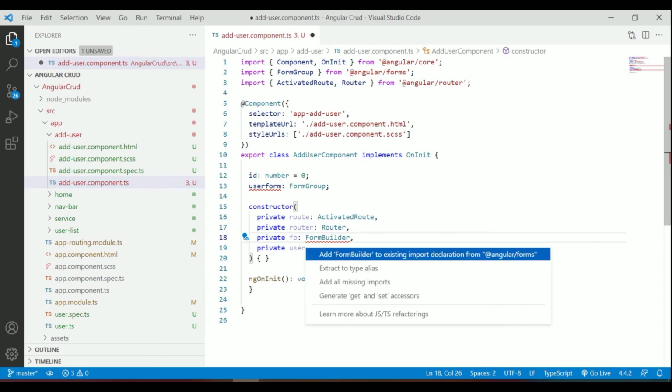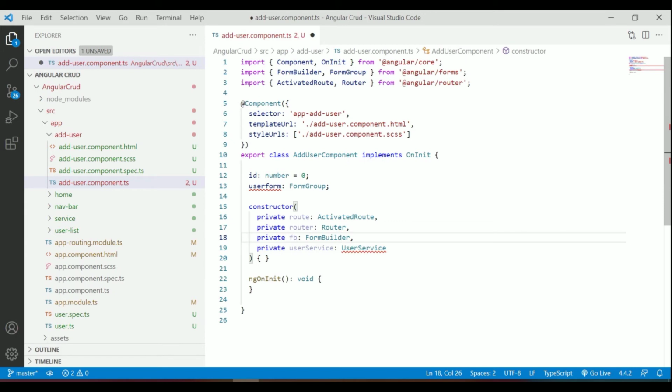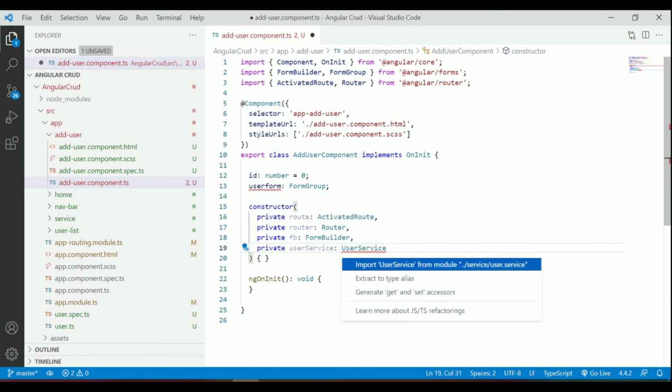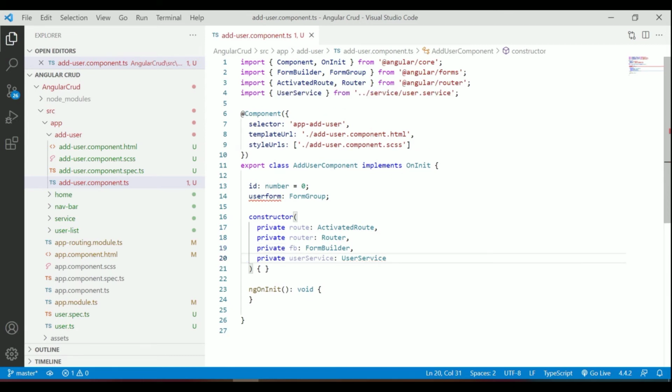And form builder, to create a form. Here I am using a reactive form. That's why I have imported this form builder to create a reactive form. And just inject the user service in our application.